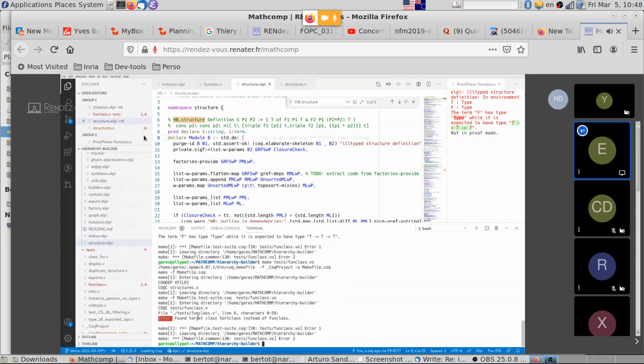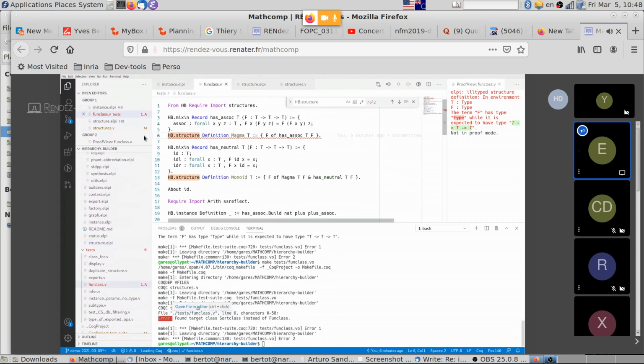Ooh. Now it is still failing at this line, but this time the error is something that comes from Coq, that complains that some target class was sort class instead of fun class. Okay. Yeah, you need to have used the Coq a little to know that this comes from the fact that you declare a coercion. It's the same error message you would get if you declare a coercion with the wrong target.